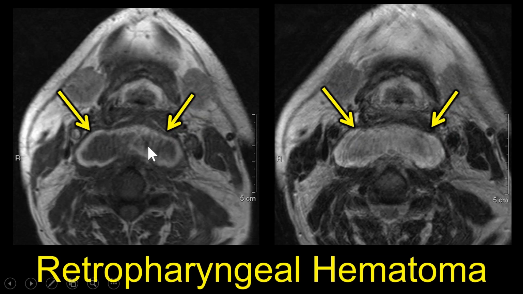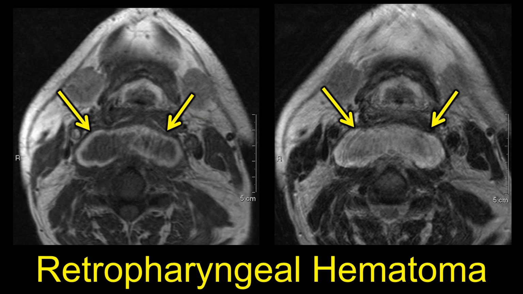So we have a mass at this location. It's in front of the vertebral body. It's behind the airway, the pharynx. And we try to look at that musculature and see if it's involving that musculature or if it's in front of it to differentiate retropharyngeal from prevertebral. But that's kind of a tricky concept in these tricky spaces that are in these areas.